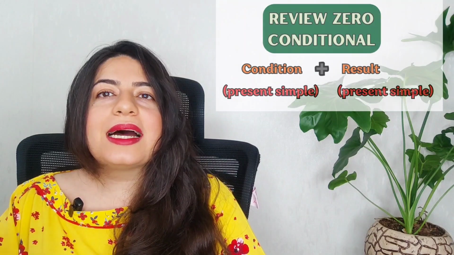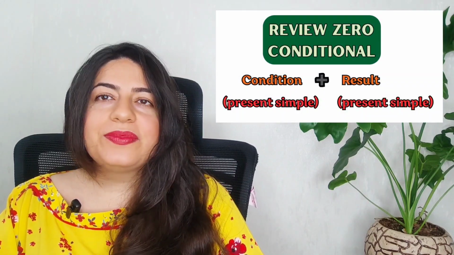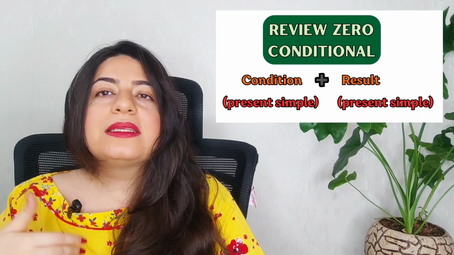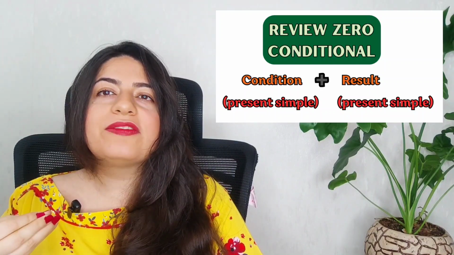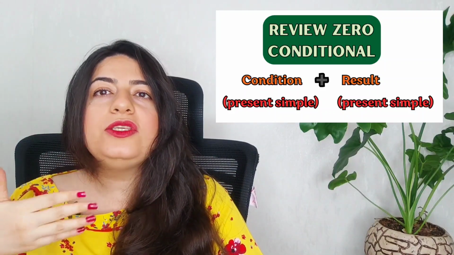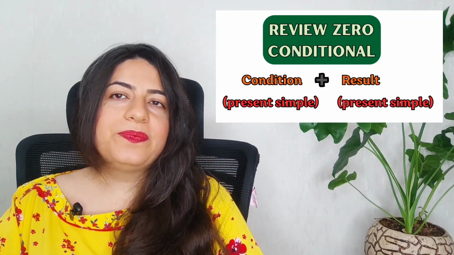So, before we get into the mixed conditionals, I want to go over all of the conditional forms. So, let's start with the zero conditional. This is used to talk about general truth. For the condition, we're gonna use the present simple. And for the result, we're also gonna use the present simple.